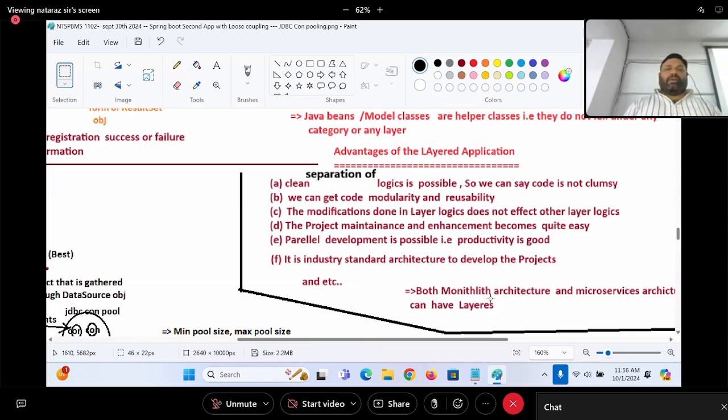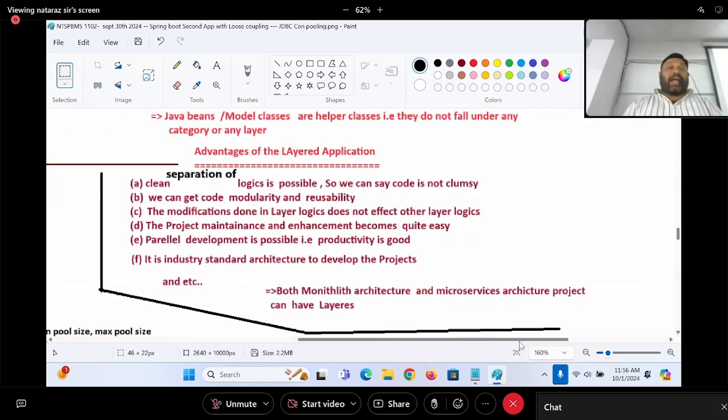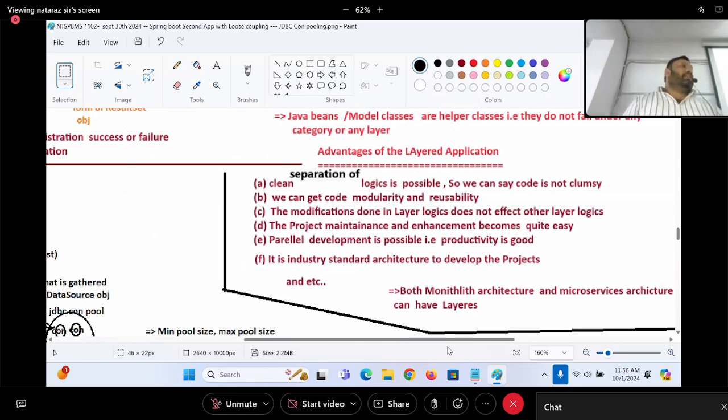Both monolith architecture and microservice architecture projects can have layers. Layers are quite possible in both. The only thing is, in microservice architecture you are developing only one service in those layers, because like this, many projects will be there, and later we integrate.